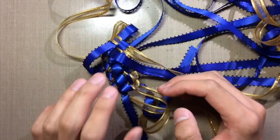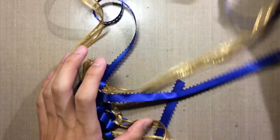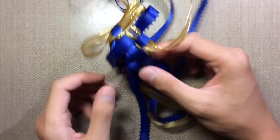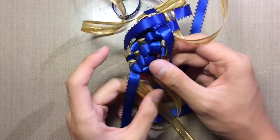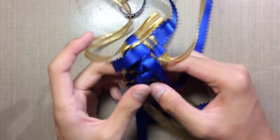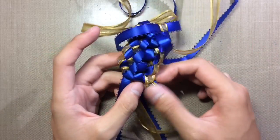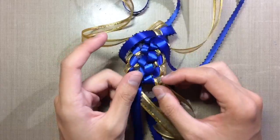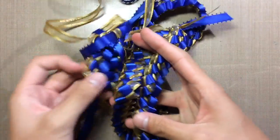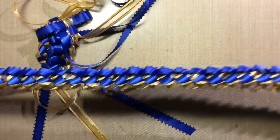And this lei, I would estimate I take probably an hour and a half, depending. Sometimes it takes a little bit longer, or sometimes a little bit faster. I estimate around an hour and a half. Now the single braided lei, which is this one, I use the same colors, and this only takes about half an hour.